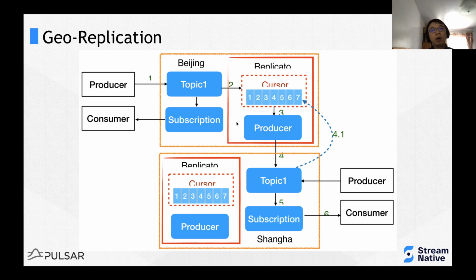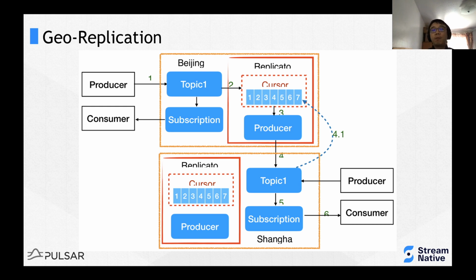And how does it work? The workflow is very simple. Once you configure a namespace to be replicated between two clusters, the broker in each cluster does the work. In this example, I'm using a slide from Jia Fei. He demonstrated that I have a cluster in Beijing and another cluster in Shanghai, and you configure the replication between these two clusters.